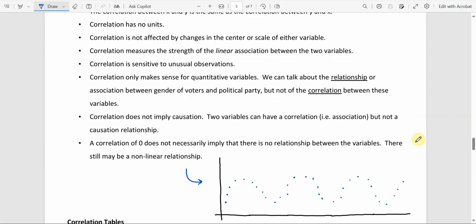And then the correlation of 0 doesn't imply that there's no relationship necessarily. You might have a relationship, just not a linear one. So that's why I made a little sine wave here, because the correlation of that is actually going to be pretty close to 0. And you look at it and you go, well, the pattern's really obvious, and it is, but it's not a straight line. Right? And if the correlation is supposed to measure the strength of a linear relationship, there's not much of a linear relationship there. So you don't really end up with much of a value of the correlation. It'll be close to 0.